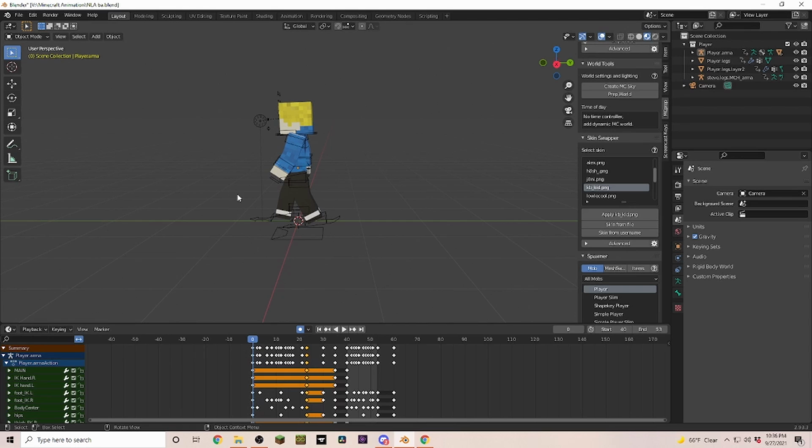So now I already prepped a few things for this episode. Of course, I imported a character or a player rig and I put somebody's skin on. Today we have KB Kid skin. And then I imported our walk cycle, and then back here starting at frame 40 we have our run cycle. So let's go ahead and set everything up the way that we need it.